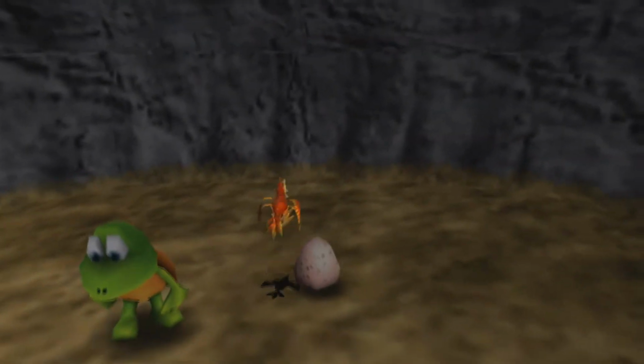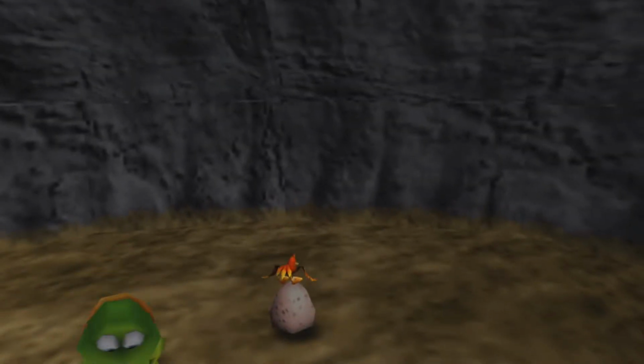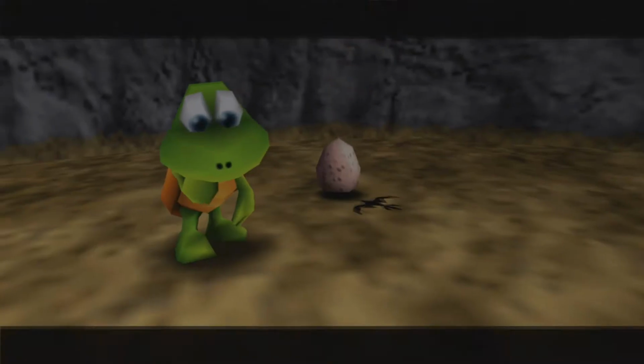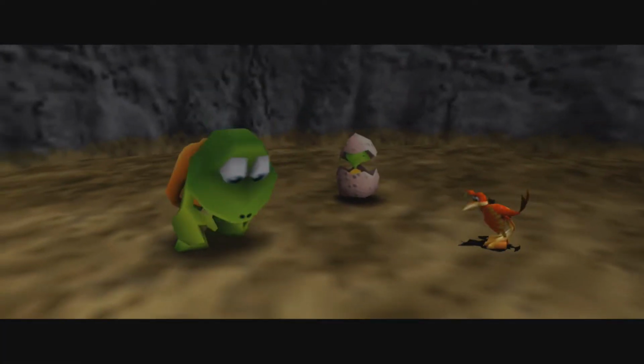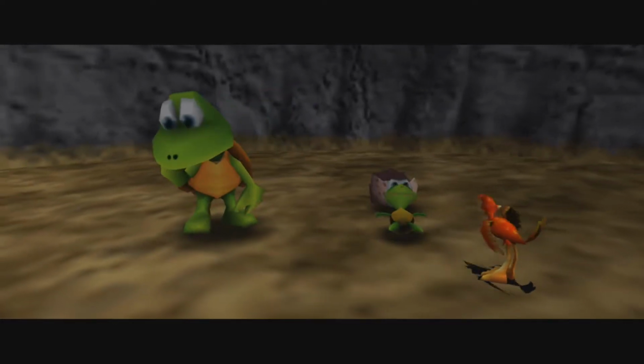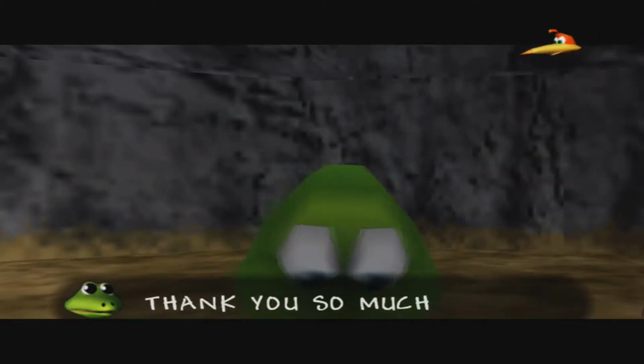Come on. Come on. There we go. Let's sit on this egg and hatch it for you. Tip top. Boop. That's fast. You're like, yay! Boop. Thank you so much.